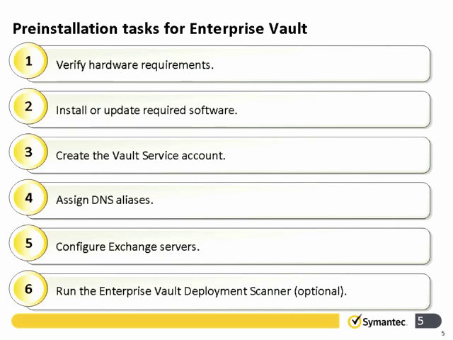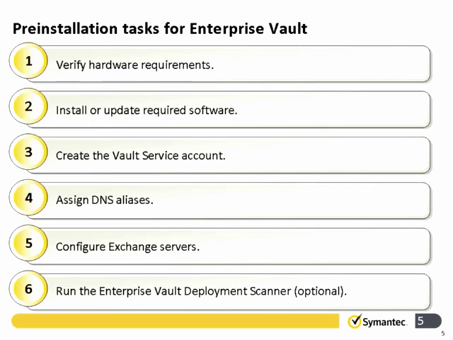You are going to have to do some configuration that is unique to the Exchange servers themselves, so you need to go through and do any prerequisites. Once again, if you look at the installing and configuring guide, you should be able to find all the prerequisites for installing the Exchange servers. We'll be talking a little bit about the details of that in a later lesson. And then you want to go through and run the Enterprise Vault deployment scanner. That is optional. You do not need to run it as a standalone application. However, it is helpful to make sure that you do have all the prerequisites met prior to actually starting the installation, and then having to go back in the middle of the installation to find out that you missed a particular prerequisite.